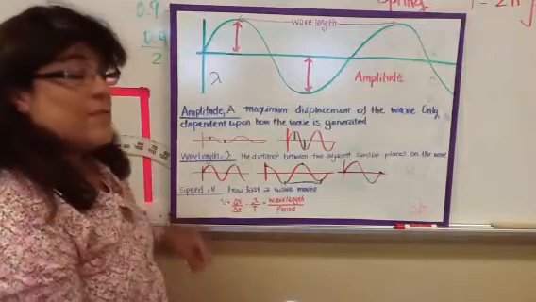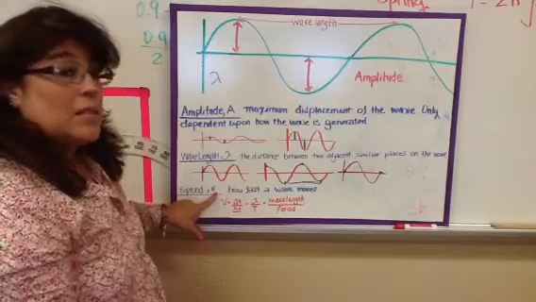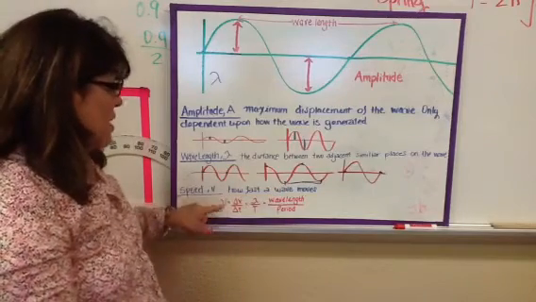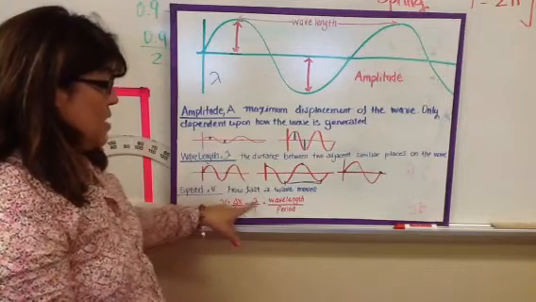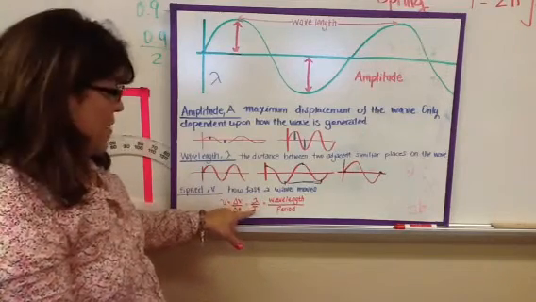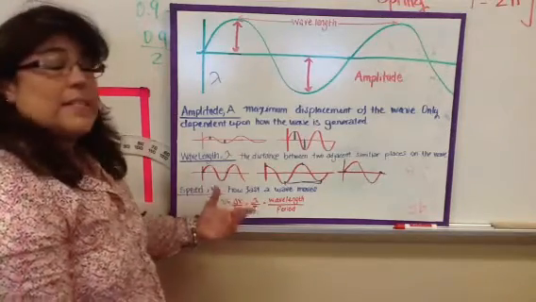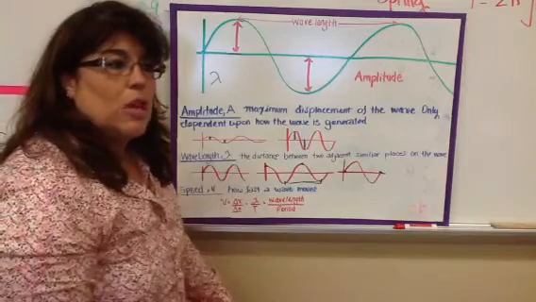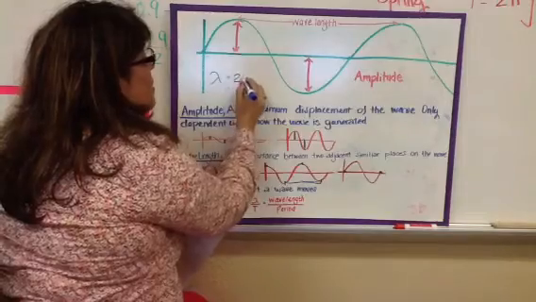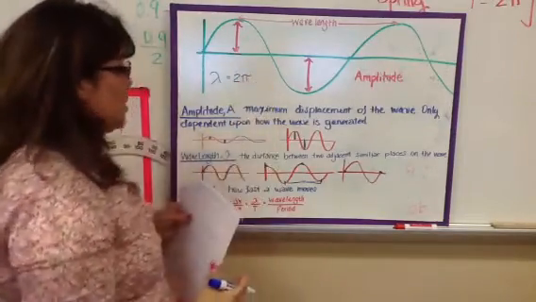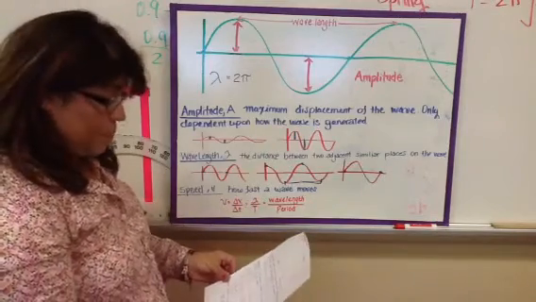Okay, the speed of the wave is pretty much how fast that wave is traveling. So the speed, once again, is velocity, how fast the wave moves. Velocity is your displacement over your time. In wave motion, the displacement is the lambda, and the time is the period. So it's lambda over time. And in most cases, in general waves, the wavelength is always equal to 2 pi. You would have learned that in pre-calculus, so we could really say that the velocity is 2 pi over T, the period.